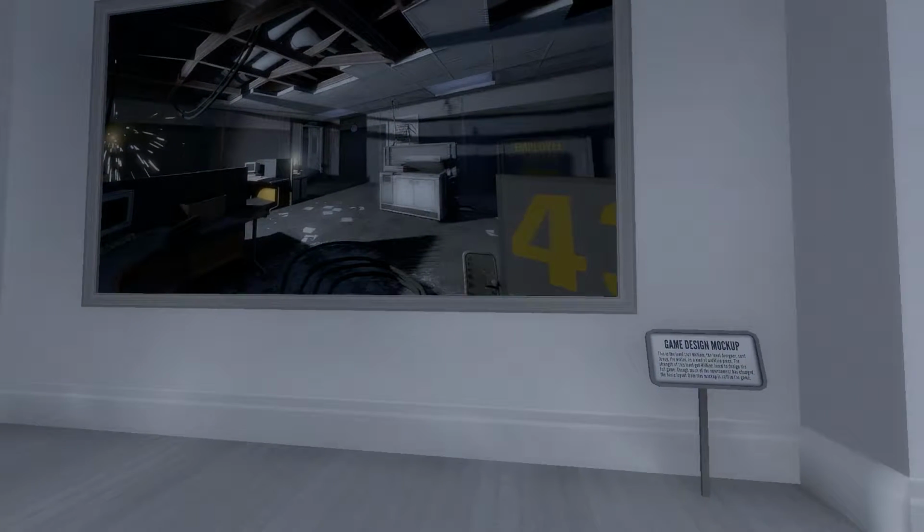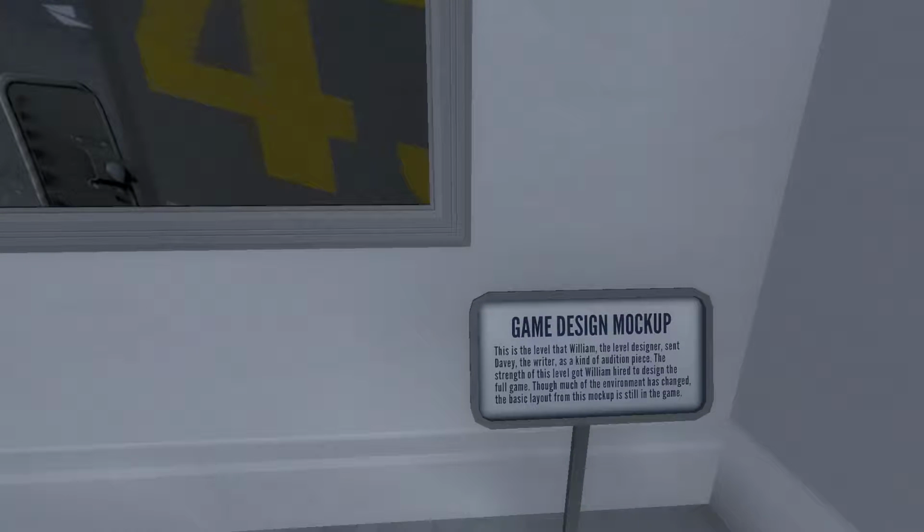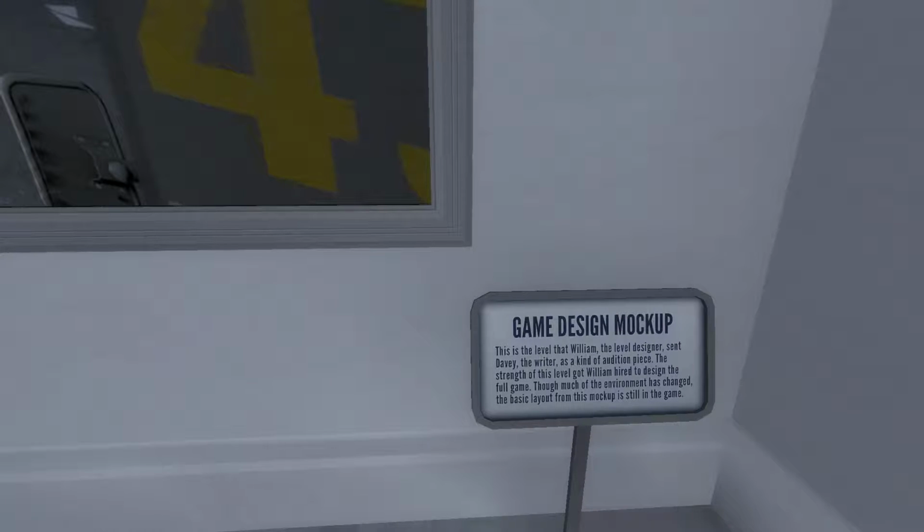Game design mockup. This is the level that William, the level designer, sent Davey, the writer, as a kind of audition piece. The strength of the level got William hired to design the full game. Though much of the environment has changed, the basic layout from this mockup is still in the game.